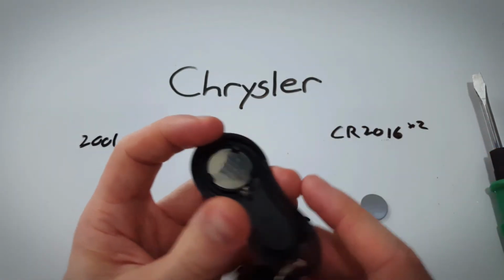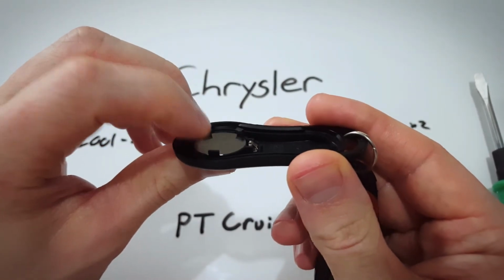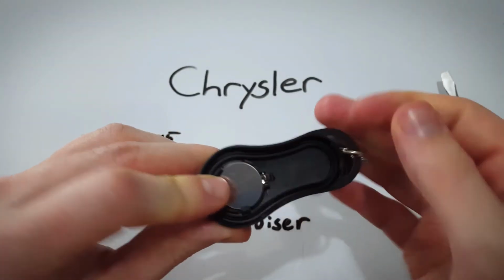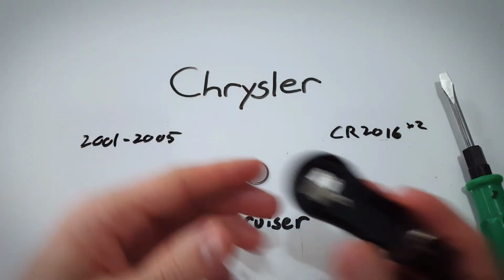Set that aside. Now here, it could be a little bit tricky. I like to push down on one side. You can see how the other side comes up. And then again with your tool or your fingernail, in my case, just lift it up. It comes right out, just like that.